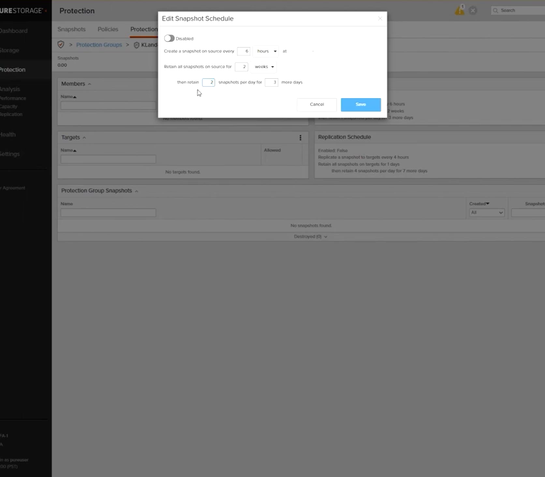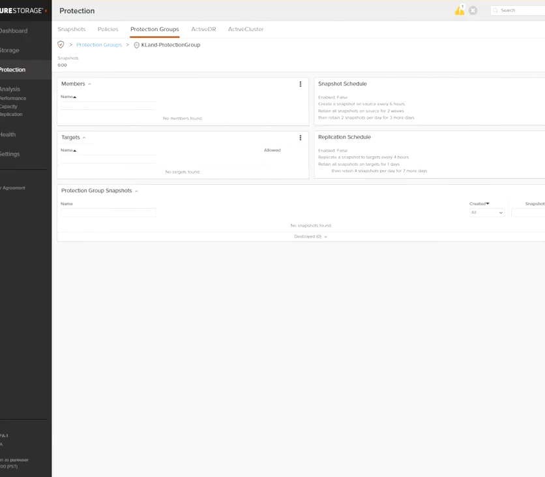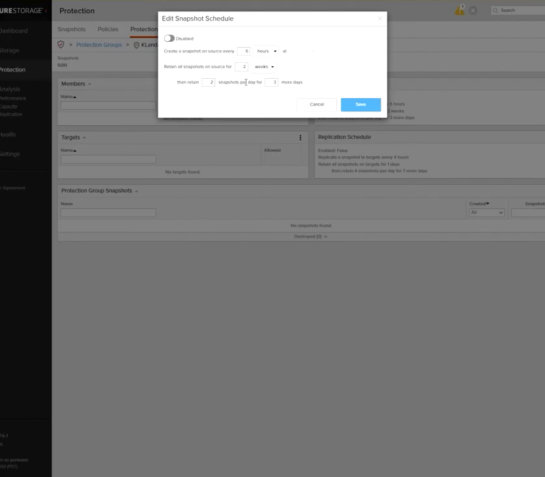So the same with the retention here. I can retain two of those snapshots per day. I had one before, now I can do two of those daily ones. So that extended three more days. But now that I've set that, I can't take it down to 1 day, right? Again, decreasing. I think we're getting it here, but I just really want to drive it home. Increase, can't decrease.